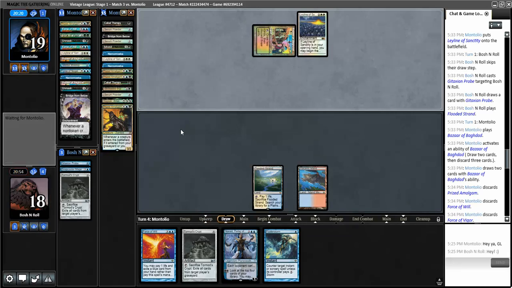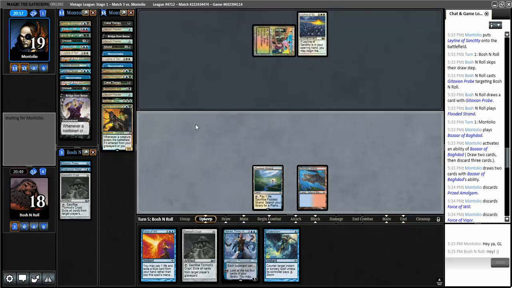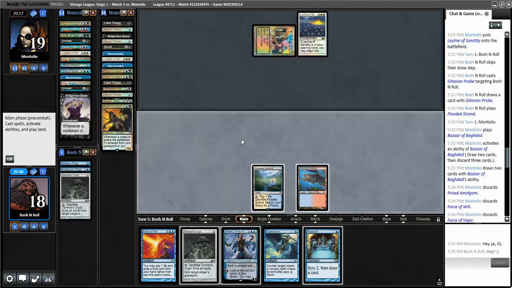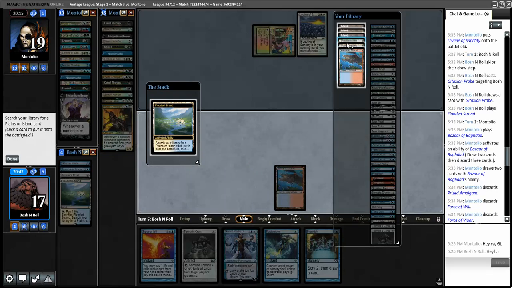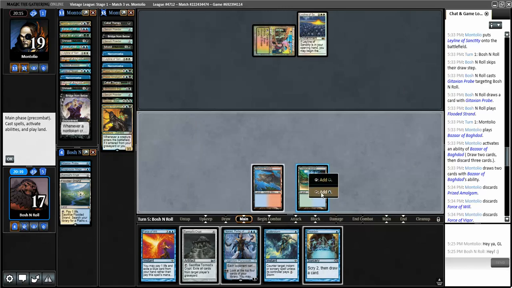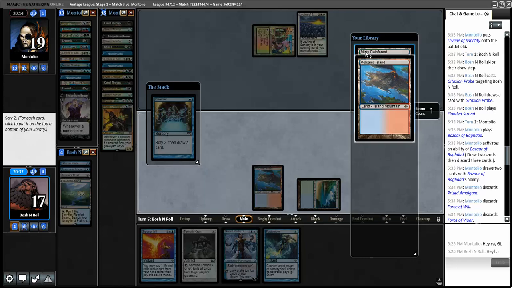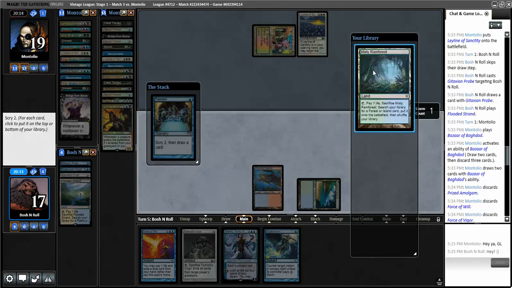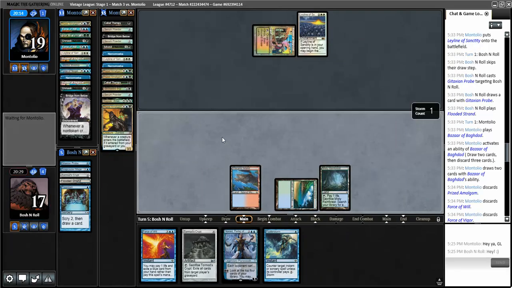Still no dredger. Mana source, please. If we can stick this Narset when he's desperately digging with Bazaar, we can actually win this game. How about Black Lotus? All right, so I have to keep this and just hope that he misses one more time.